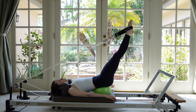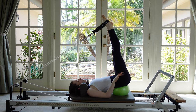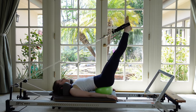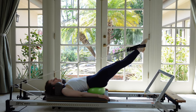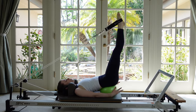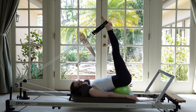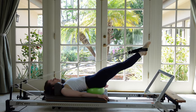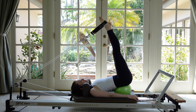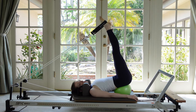So now float the legs up, feel the hamstring stretch out, and try to imagine your tailbone curling around the front edge of the ball, and then exhale, press down. Good, and then do that again. Lift up. If being imprinted feels safer or more stable to you, that's totally fine, but neutral would be a good place to be if we can, okay? Again, feel like your tailbone weighs 1,000 pounds and it's drooping off the front of the ball, and then come down. Good, let's do that one more time.